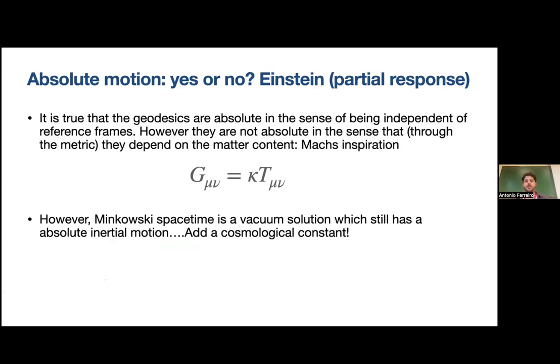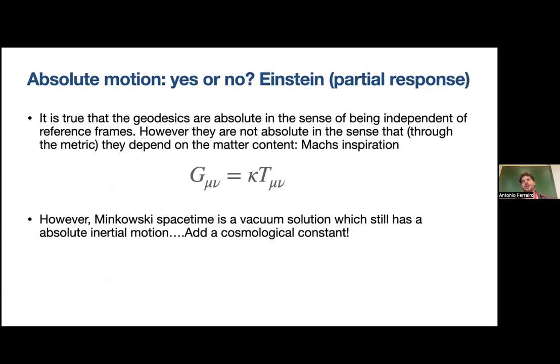He took his equations of gravitational fields, and that was exactly what he was trying to do. He was saying, okay, again, I need the covariant derivative, which depends on the metric, which is incorporated in the geometrical Einstein tensor, which depends on the matter component. So in some way, there is some influence there, right? Now, of course, this was not achieved, and one can see that in many ways. The one way historically that he saw is that the Minkowski spacetime was a vacuum solution. So even in the absence of matter, I have the Minkowski spacetime, and the Minkowski spacetime gives me a preferred inertial motion, an absolute notion of acceleration.